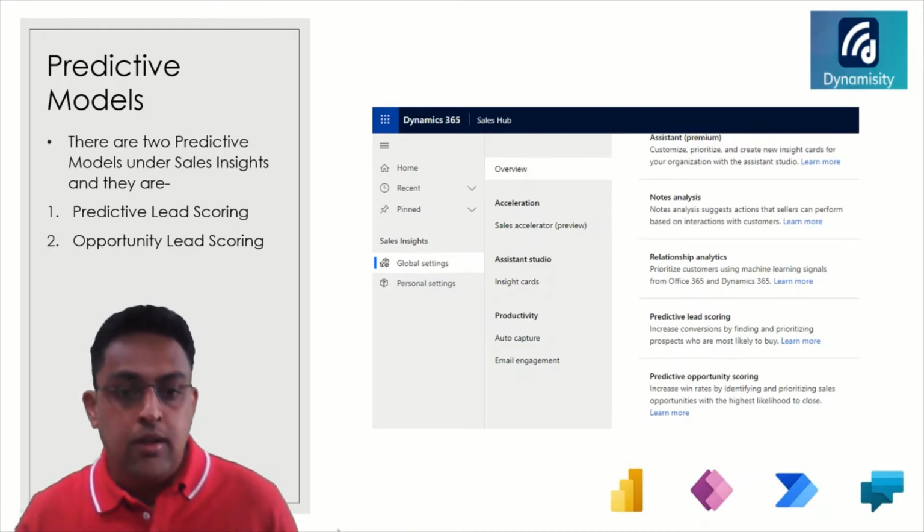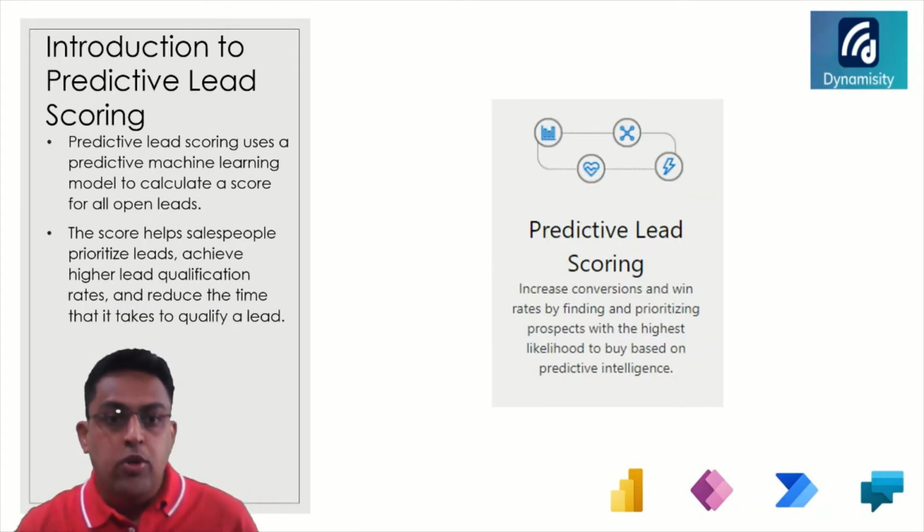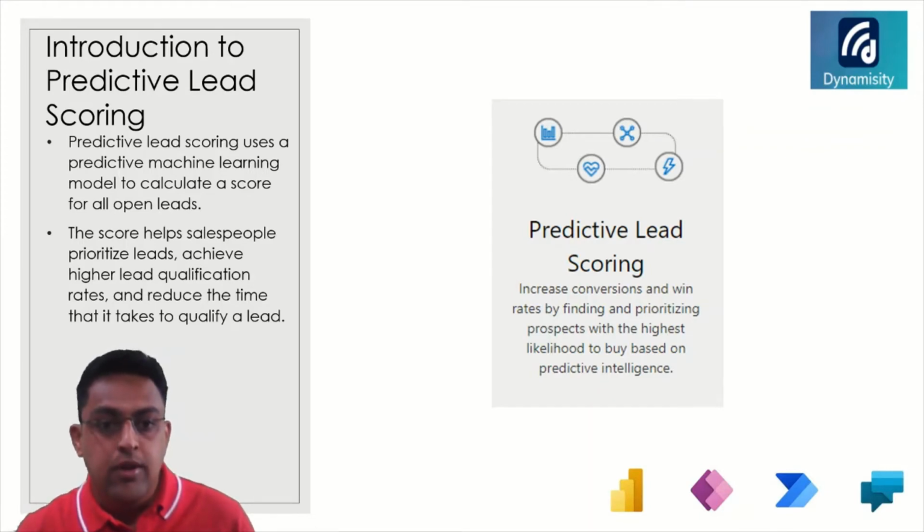Let's quickly understand this one, and then we'll see a quick demo to see how this is useful for your organization. Let's first talk about predictive lead scoring. I'm not going to spend much time on it; as my commitment to the community, I'm going to make it more hands-on and focus more on demonstration. At the same time, I want to make the concept very clear to everybody.